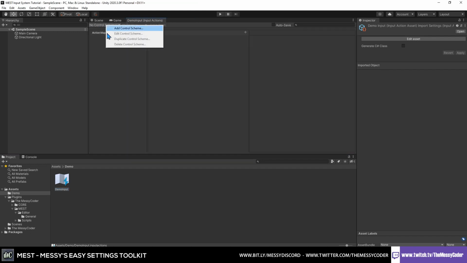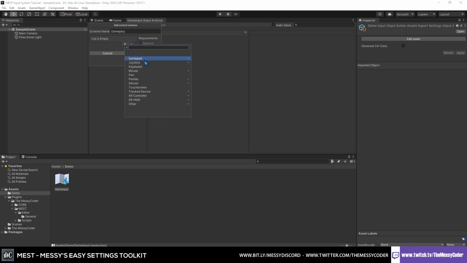You can then create your control schemes. I'm going to call this one gameplay. And in here, you're going to select which ones you want to support.